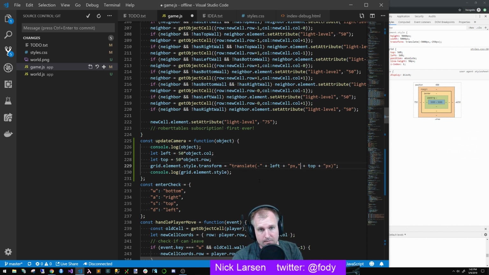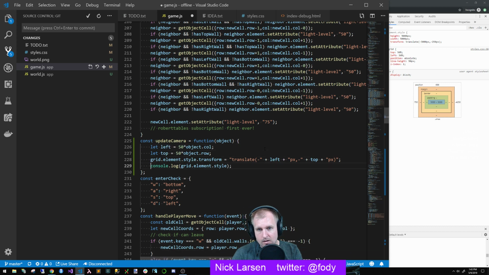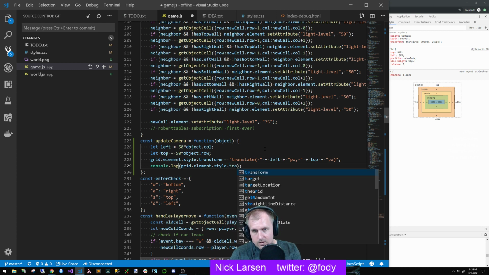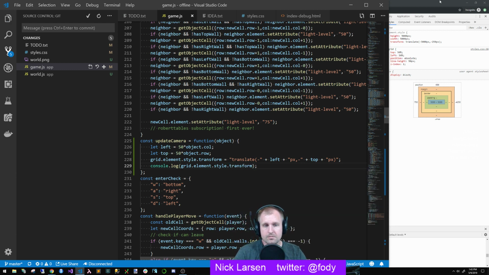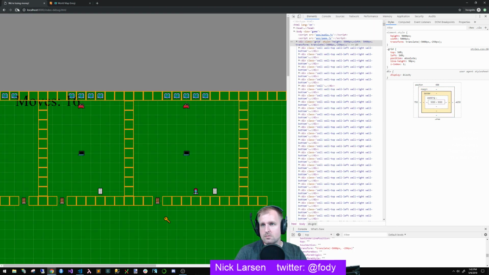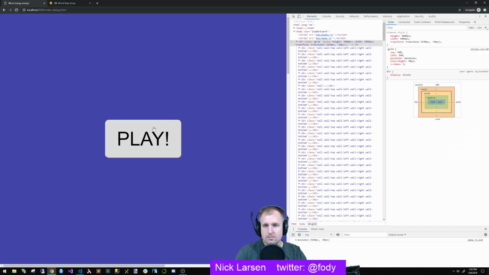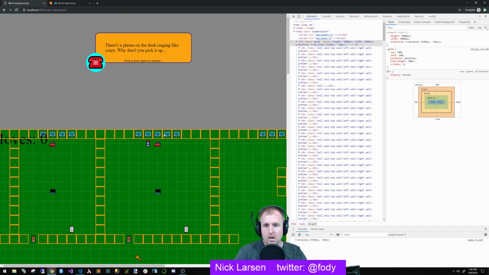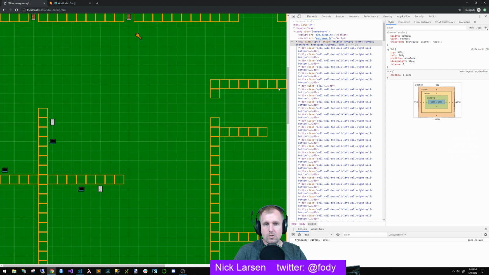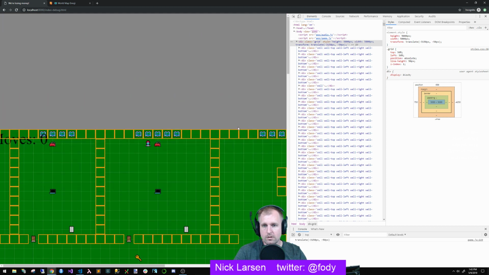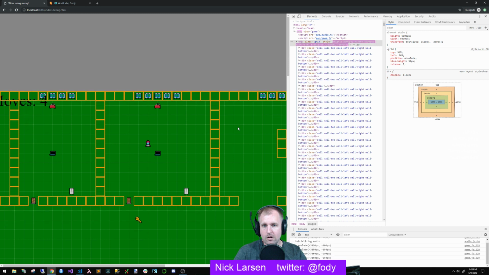That's my guess. I don't know if this is correct or not. That element dot style dot transform. No, don't do that. I want to get rid of the scroll. Oh, look at that. There we go.